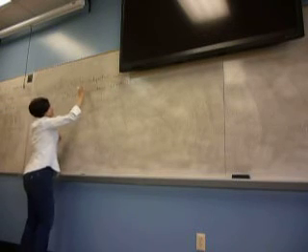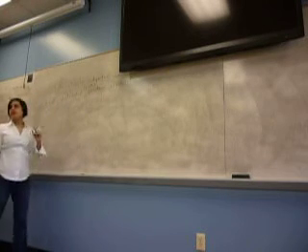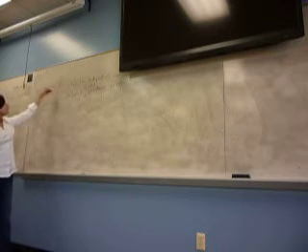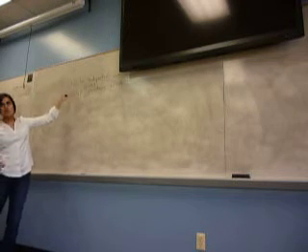Sometimes I might just write IID, and that means independent and identically distributed. So it means all these random variables are independent. Identically distributed means they all have the same distribution. So if I say x1 is normally distributed with mean 5 and variance 2, then x2 is also normally distributed with mean 5 and variance 2. So they all come from the same distribution.